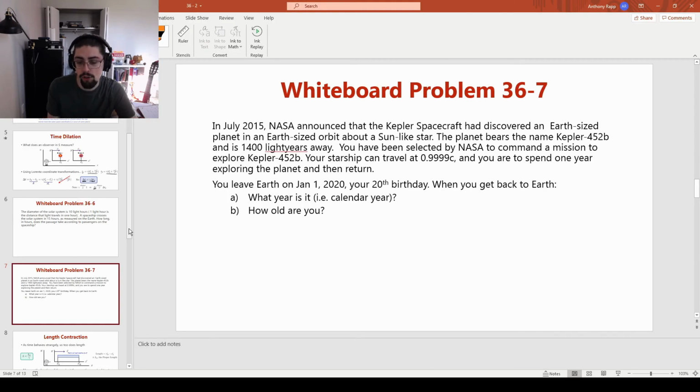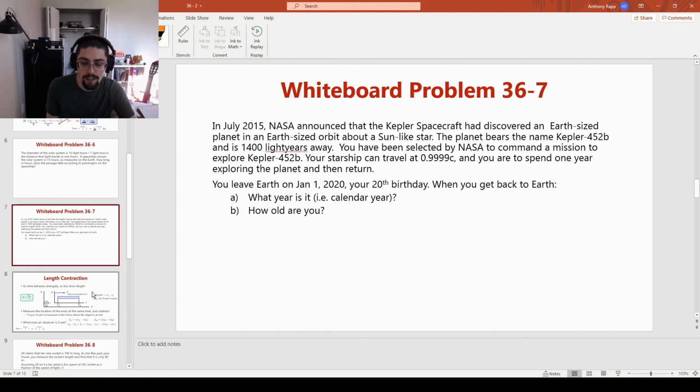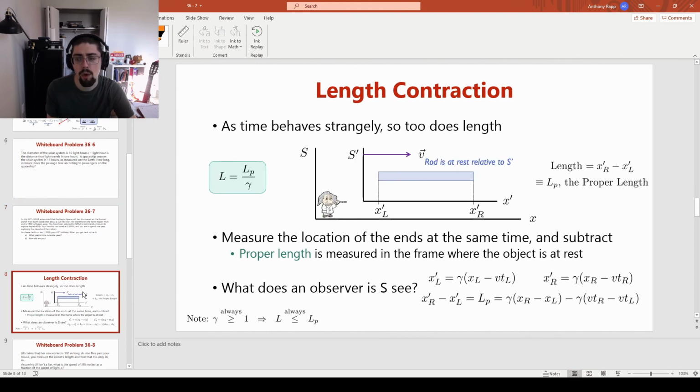So, one other really strange part about this, and maybe one that is not immediately obvious in the exact same way, is length contraction. See, when time starts to behave strangely, the rate that we perceive things, so too does length. Because photons do take some amount of time to travel from something, even though we imagine that photons travel instantly. On Earth, that is, for the most part, true, right? The time it takes for a photon to travel is near negligible in most cases on Earth.